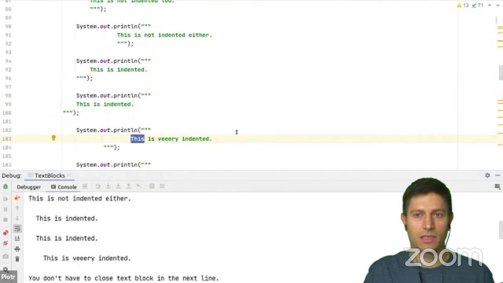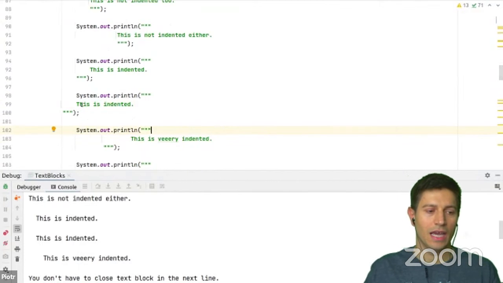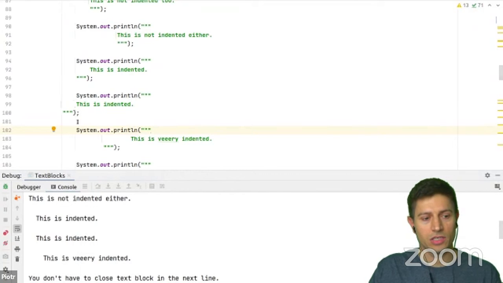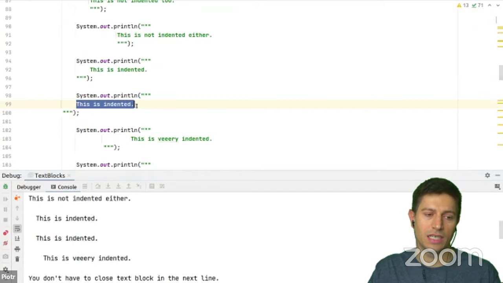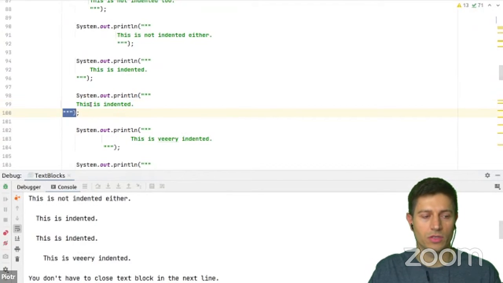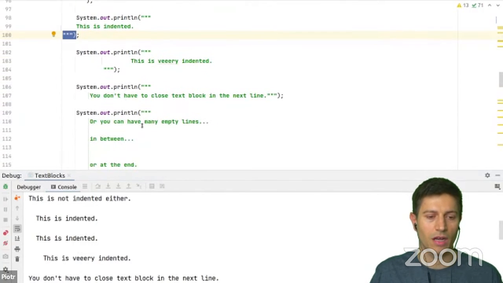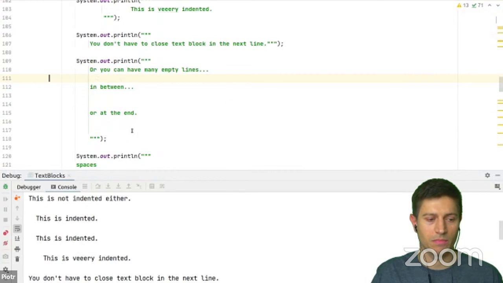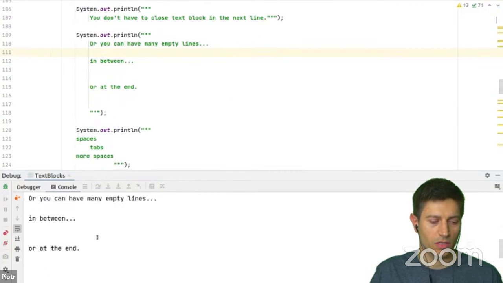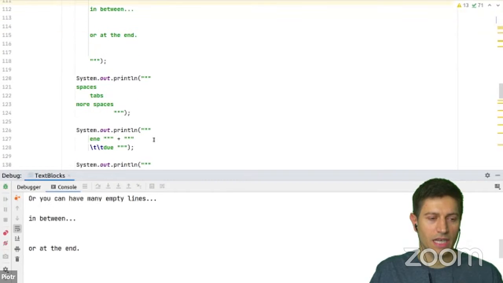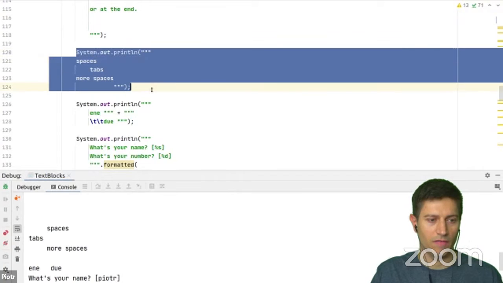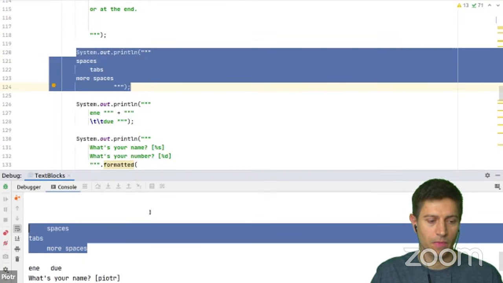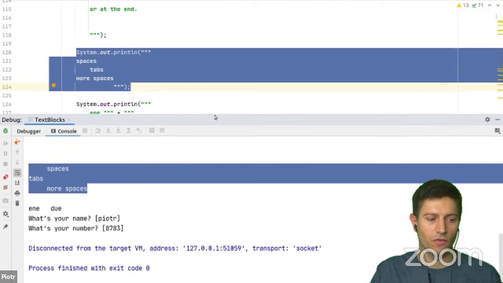So indentation is dictated by the fact that it's related to, in these simple examples, the last line, which is the closing line. So see, this is indented relative to this, not to, let's say, the outer code. That's what's important, because of how the algorithm works. Of course, you can also have empty lines, and so on and so on. See these, and things get more interesting when you see an example like this. See, we have this piece of code, and this is the output. And as you can see, it's formatted differently.